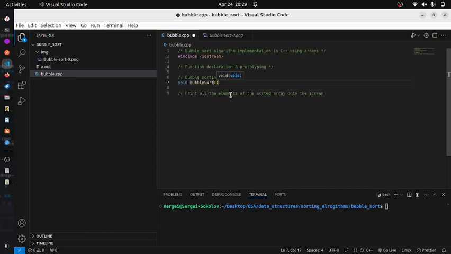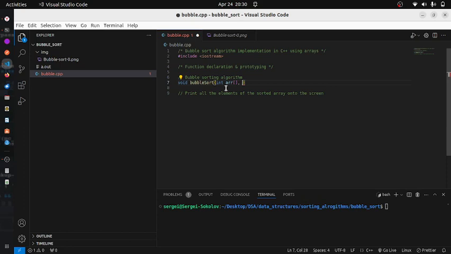The function is going to take a couple of parameters. The first one is going to be the array, and for the sake of simplicity and for this particular example, I will assume that all our elements are going to be of type integer, but they really can be anything. They can be strings, floats, or even objects. It really doesn't matter.